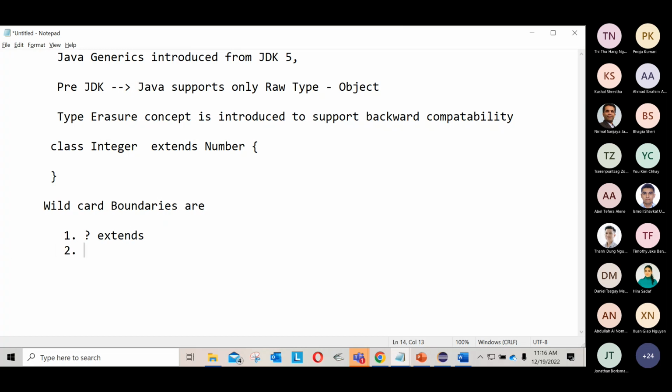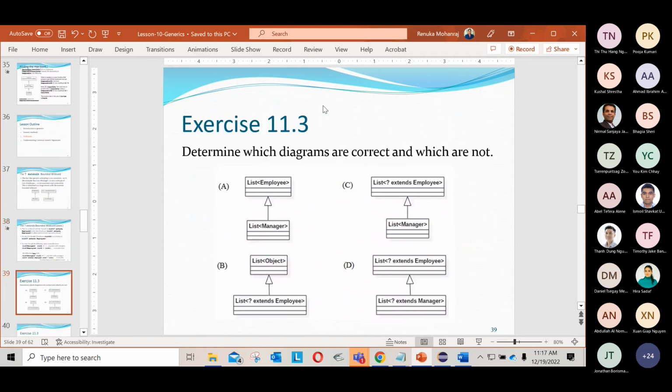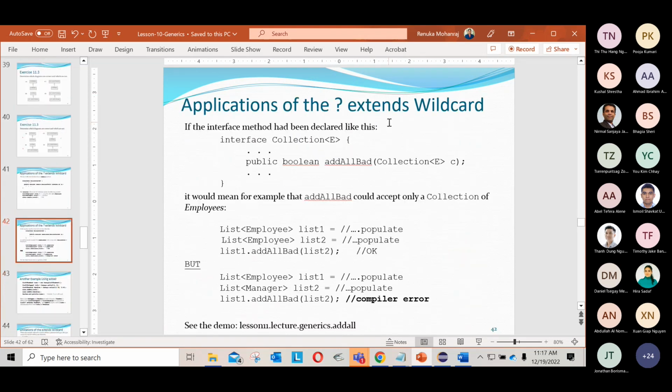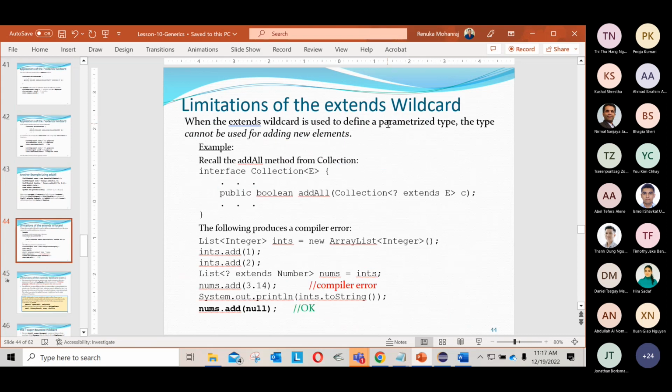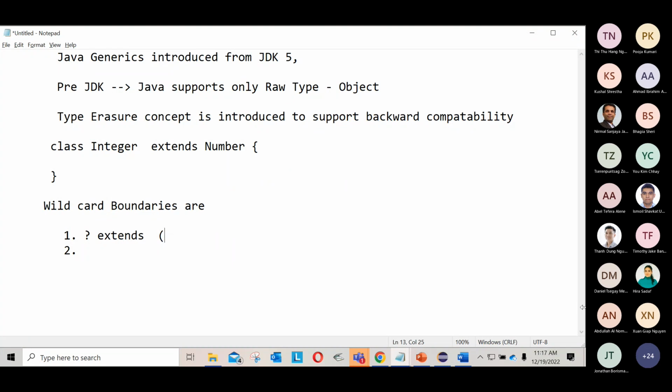This is an upper bounded wildcard, like question mark extends Employee. And we have question mark super. Let me put that. Question mark super. So with question mark extends, you can put the parent type.